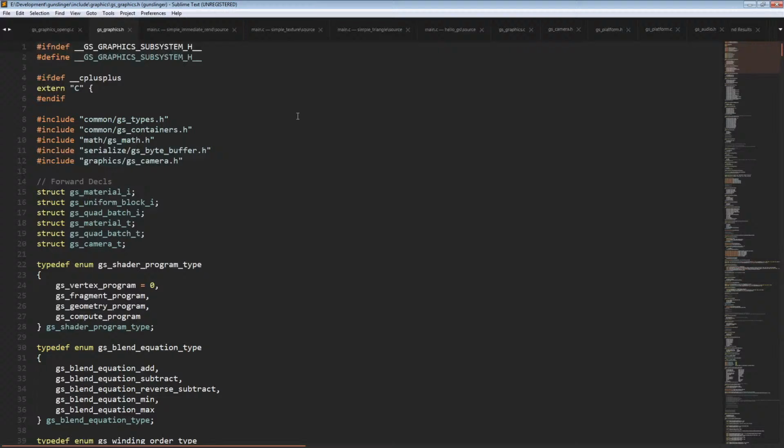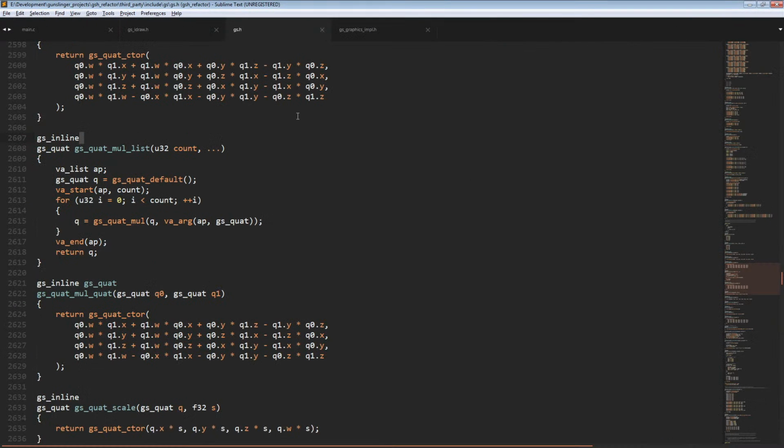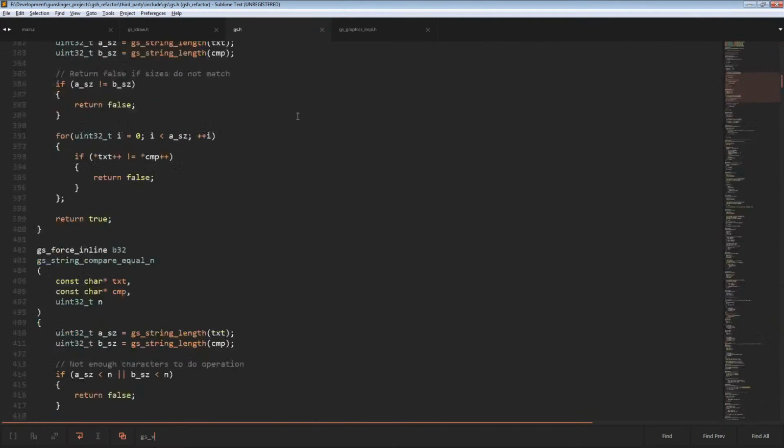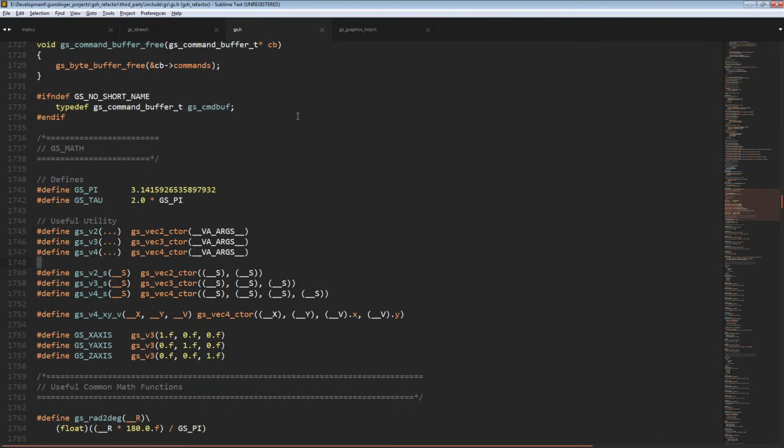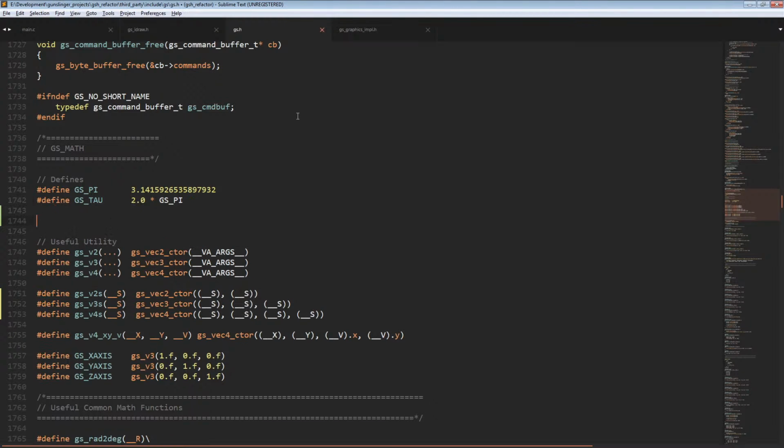Because right now, what I have to do for mine is I have a GSV2S, where it constructs it with a scalar value, right? So it'd be cool just to be able to do this and then pass in, which, I don't know, maybe there's a way. So I need a way, like a macro, to be able to count the number of arguments, and then do something useful with that.